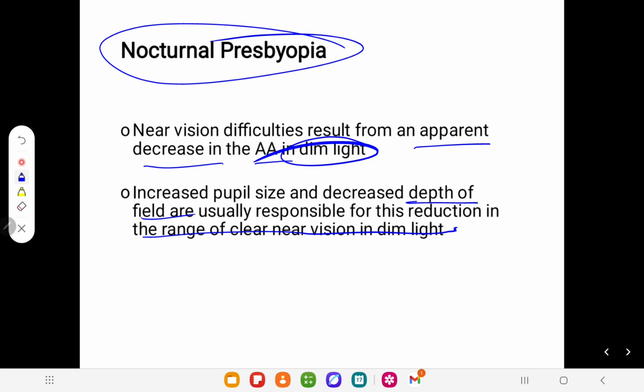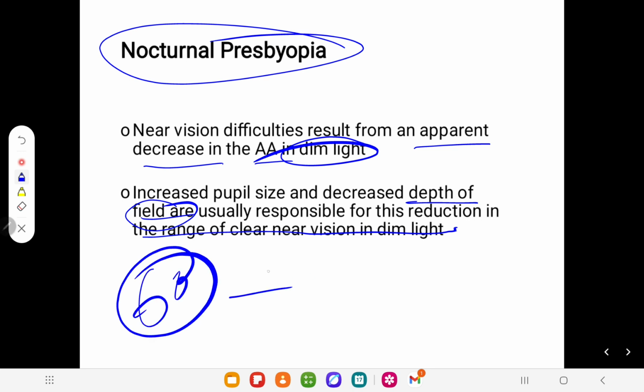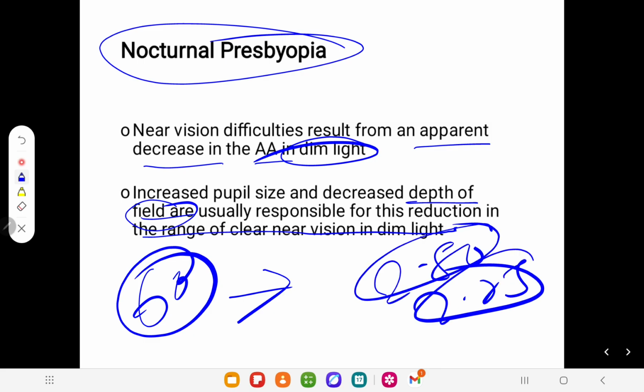See, if light increases, pupil size decreases. If pupil size decreases, depth of field increases. And if depth of field increases, people don't need that much aid. That's why in many cases, patients aged 60 don't need a 3 diopter add, they need 2.5, sometimes 2.25. It's very important, especially for optometrists, to watch the reflex through the retinoscope and at the same time judge the person's pupil diameter. It's very important.